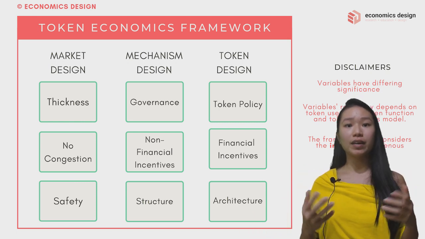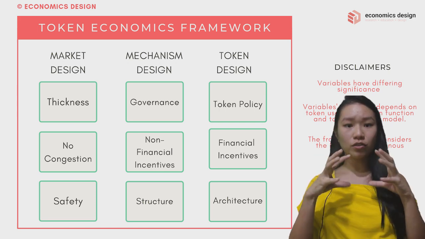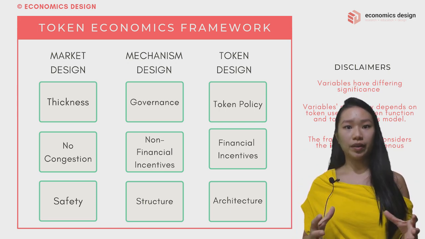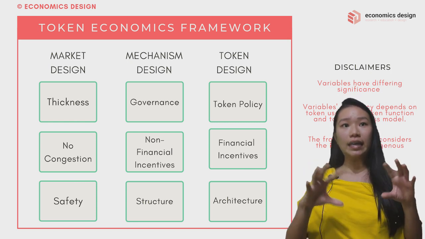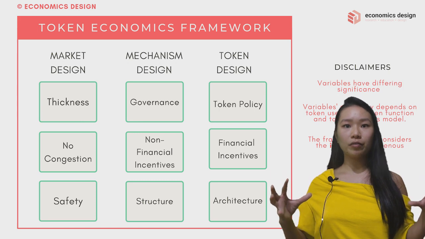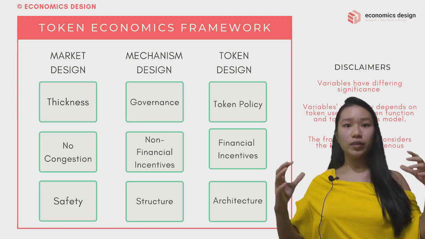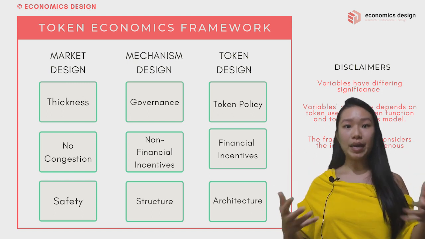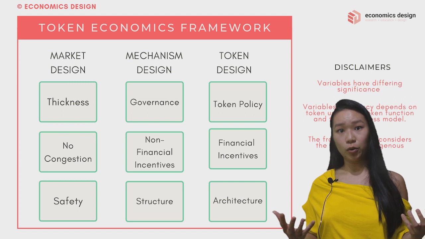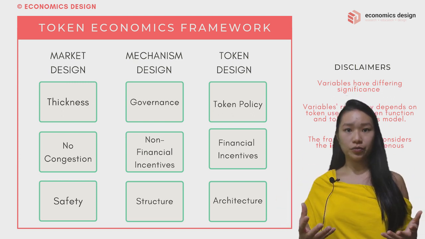But there are frameworks available, like this framework, for instance, where you can pick and choose the kind of variables that are suitable for you and for your ecosystem, and then you can pick them to design them. Also, this is not exclusive, right? There are a lot more variables or a lot more categories that will continuously evolve. So this framework will continuously be updated as the ecosystem grows, as more research and literature is available. That being said, it's still good enough to use and get started.